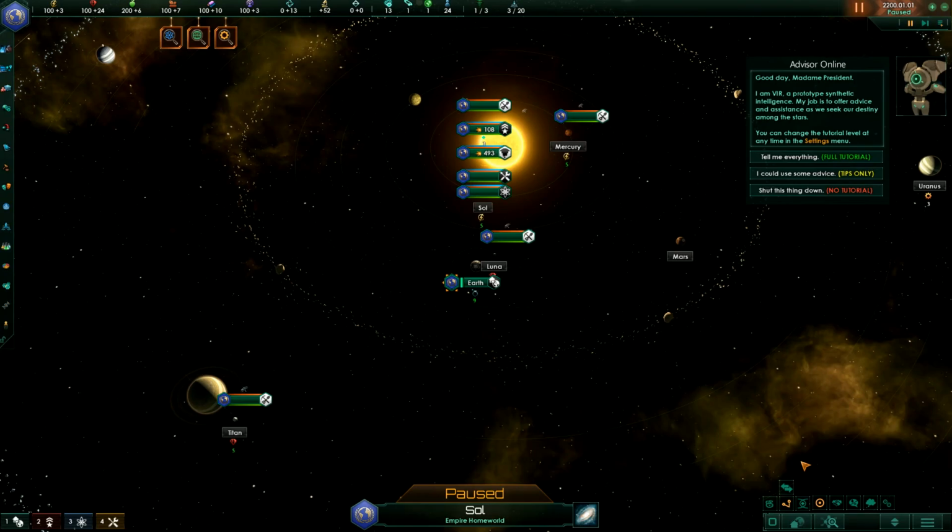Good day, Madam President. I am Veer, a prototype synthetic intelligence. My job is to offer advice and assistance as we seek our destiny among the stars.